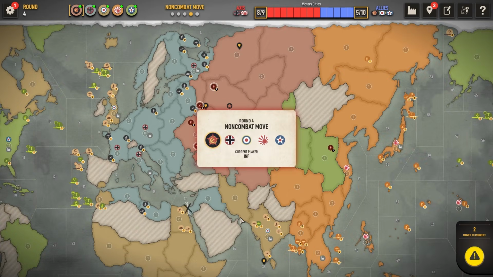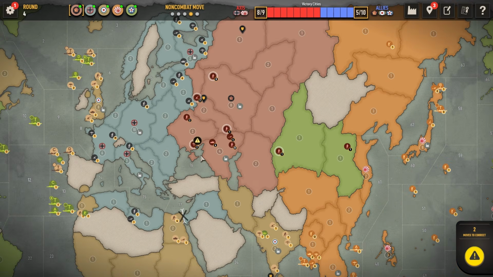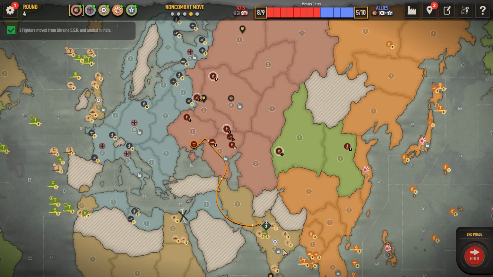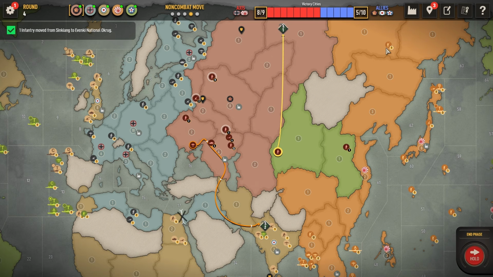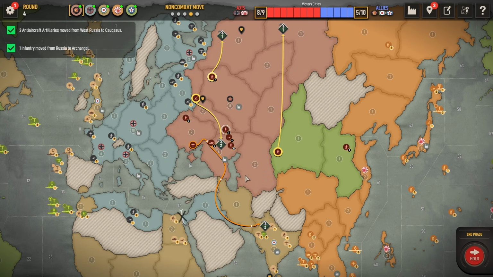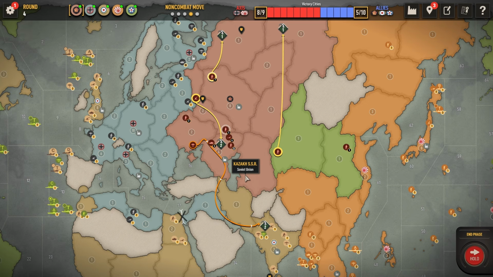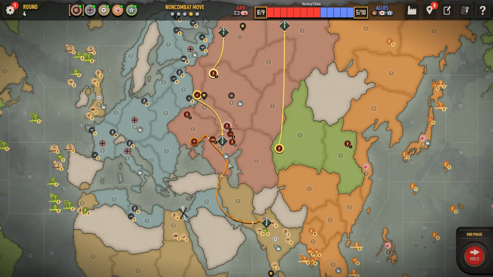Alright, combat was as expected. We did not lose anybody in Ukraine, and we lost a guy in Caucasus, but that's fine. Our fighters are going down to India. This guy here is going up to Evenki to block this guy. We're going to send one guy up to Archangel. Our 2 AA guns are going there. And I think that's all we're going to do, because this is in no threat.